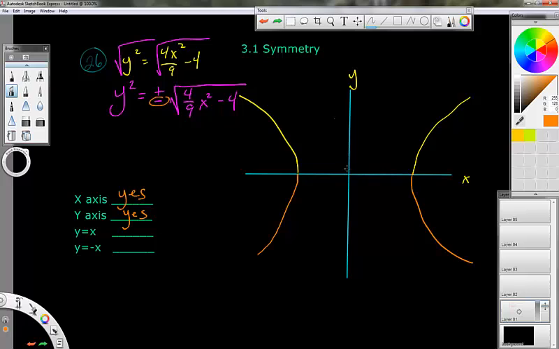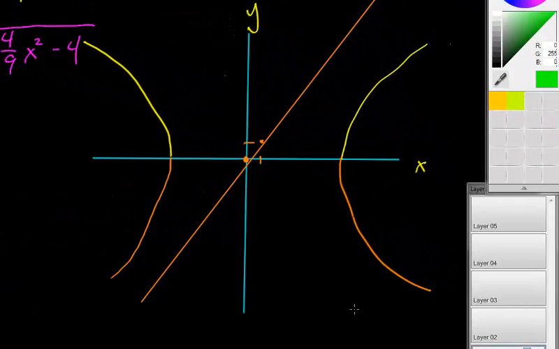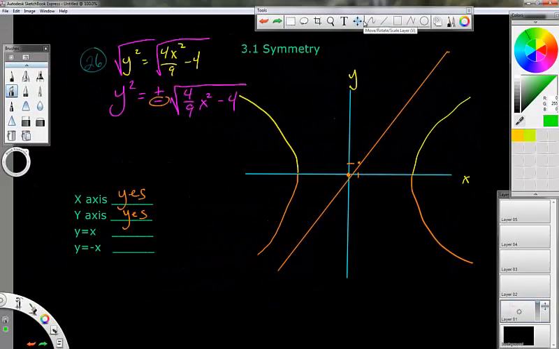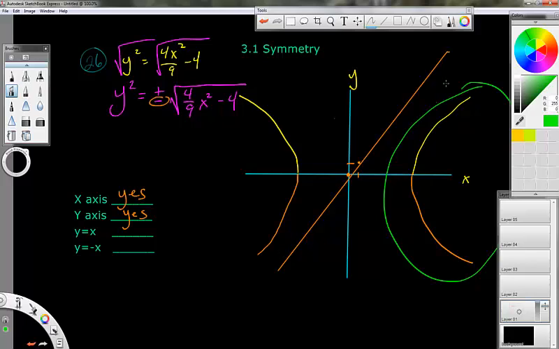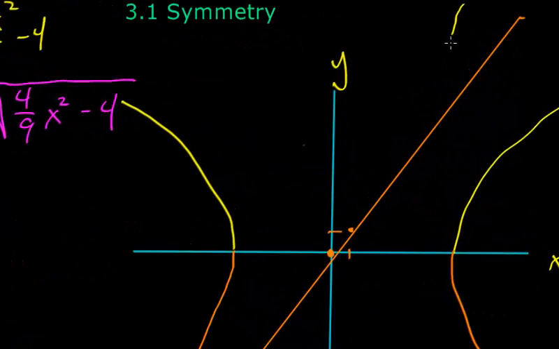And what about y equals x? Well, y equals x crosses through here and has a slope of 1. So if we graph that real fast here, something like that, would it fold over? Well, this is tricky for people. If this part flipped and if you drew this on paper and you creased it along this orange line right here, what would happen is this yellow part would come up. I'll try to do my best to draw this. It would come up something like this.